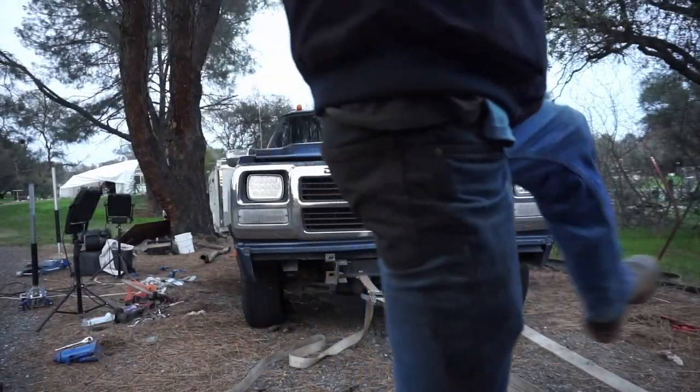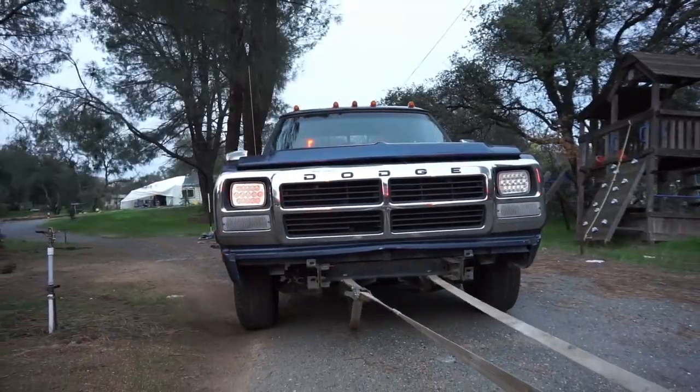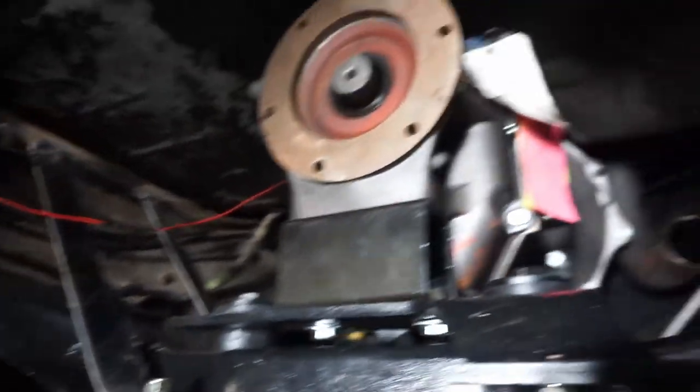Behind me is the Ford that helped bring my truck home. We're going to move the truck forward so we're off the dirt and onto some pavement — it's been raining a lot and I'm tired of working in the mud. Here's the back of the transmission, and here are the brackets — the arms that I bent up and welded in.